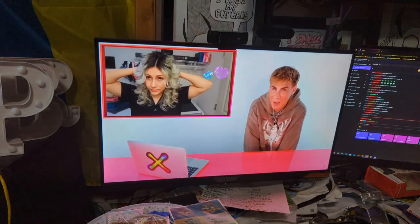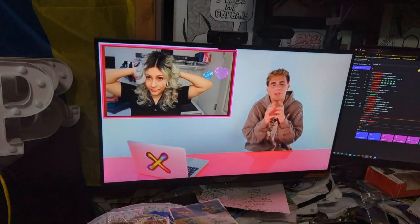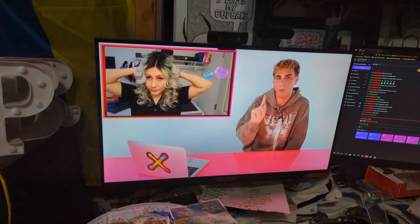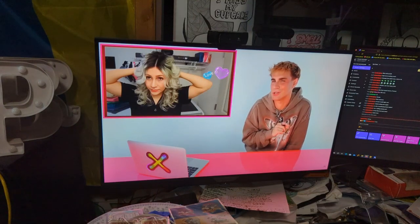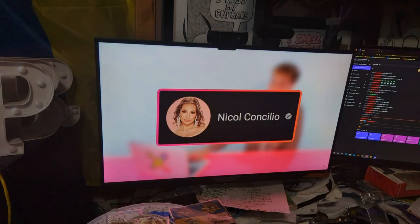What? The hair is back, baby. Oh my god. Yo, it looks so much bigger and fuller and beautiful and healthier. Thank god you did this cut. Also, you didn't ask me, but I would love to see a warmer blonde on you. The cool is a moment, but a warmer blonde would look really good with your skin tone. But great job. Up next, we have a video by Nicole Concilio.